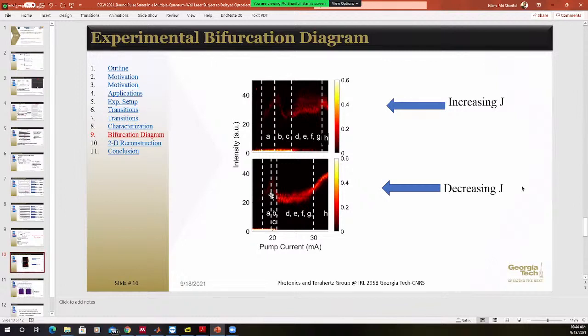So one speculation from the current state of the modeling for the bound pulse state is that in the vicinity of the laser diode threshold, the bifurcation becomes subcritical, which makes the folded bifurcation structure similar to the localized structure that we are seeing. However, this speculation still requires further testing in terms of modeling.